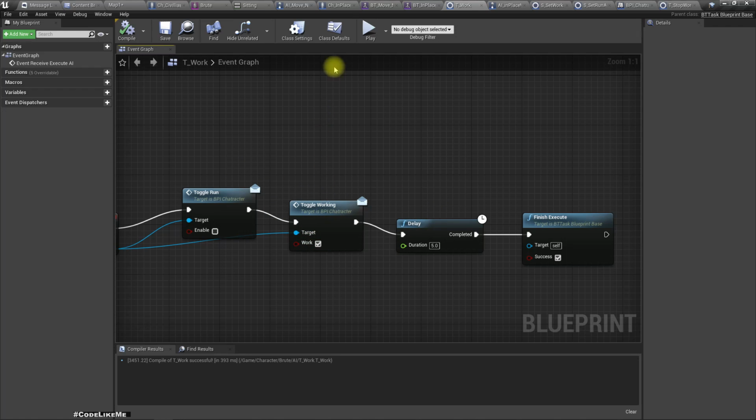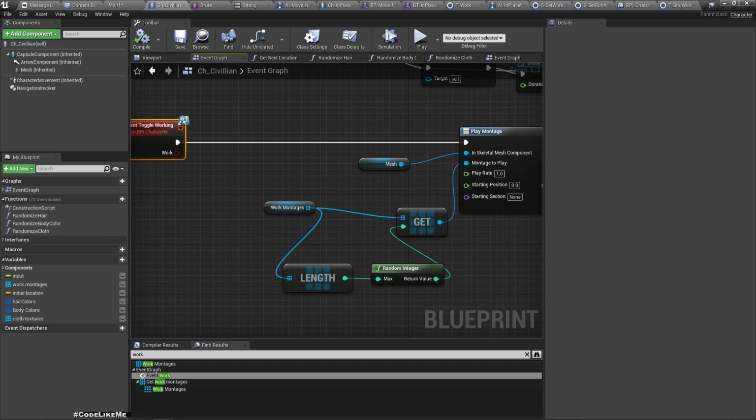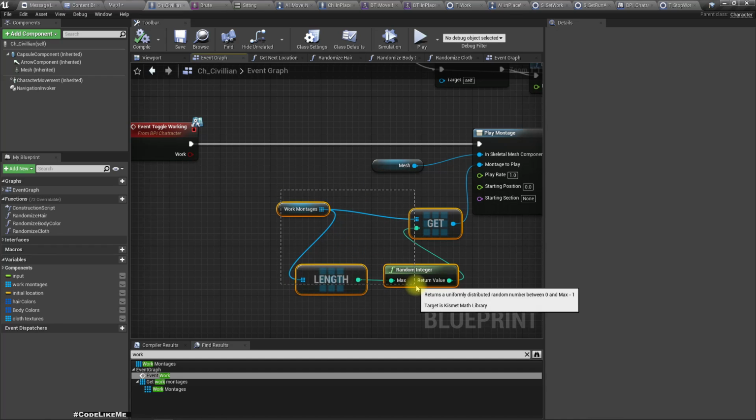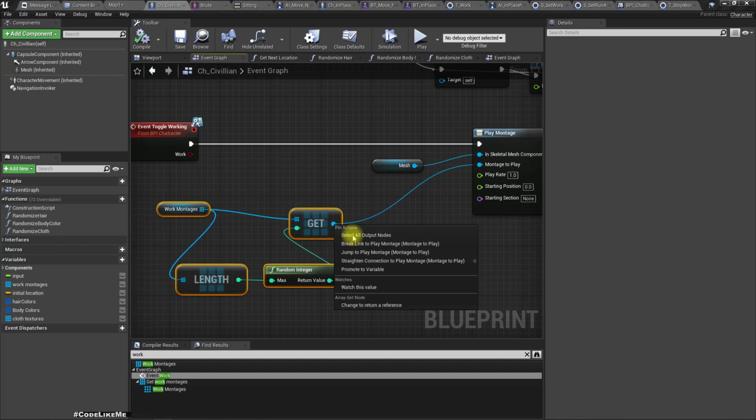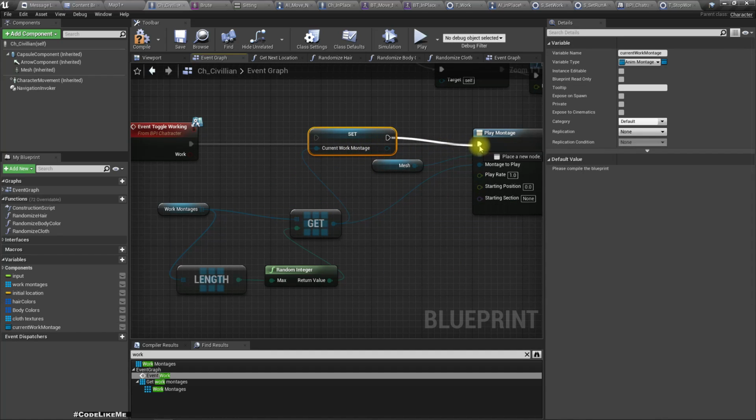We need to update the method in the civilian character here. I'll promote this to a variable. I'll call it current work montage. Set it and use it like this.